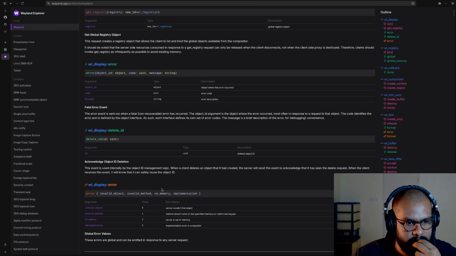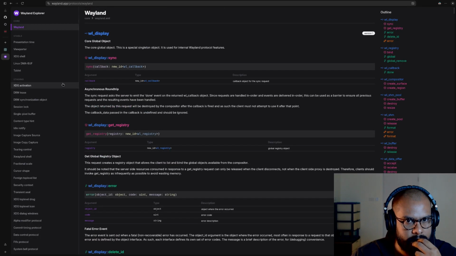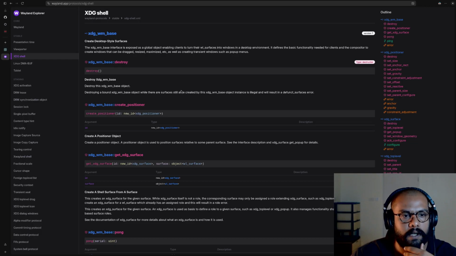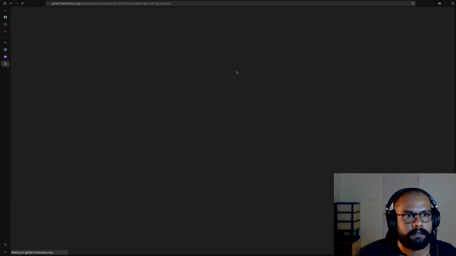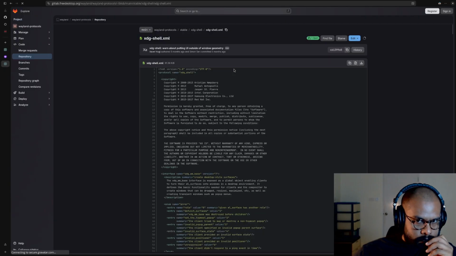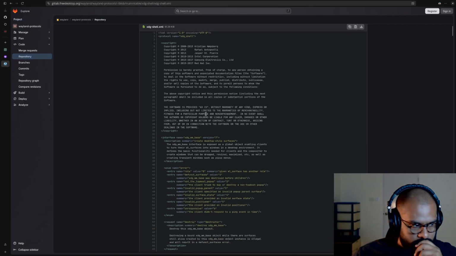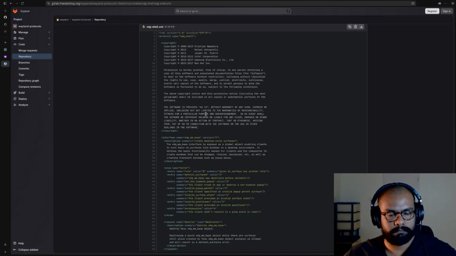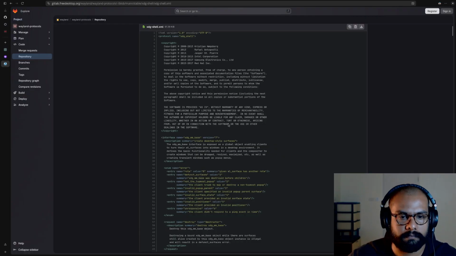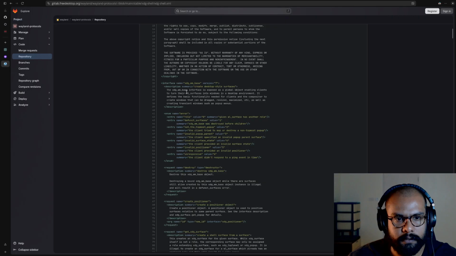Okay, so how to bind XDG shell.xml? That's what I need. XDG WM base. That's the first interface.